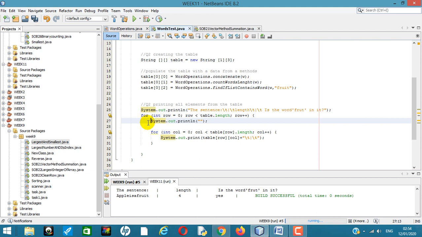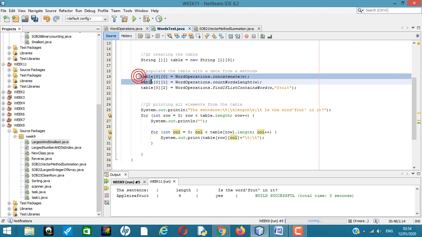It starts with the row and count, then starts with the column. This is the row, this is the column, and it prints the table, row, column. That's why it printed in this way, because of these things.